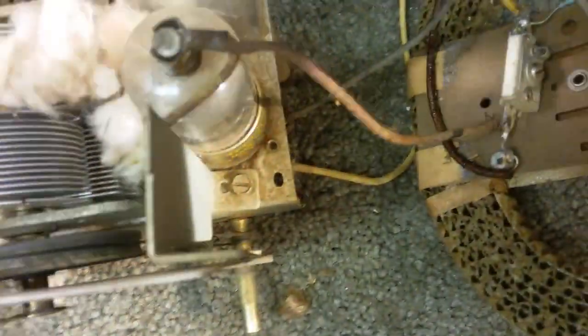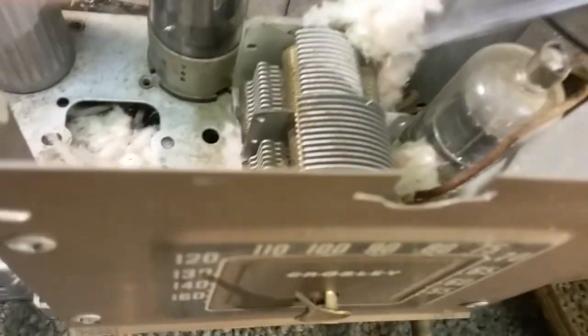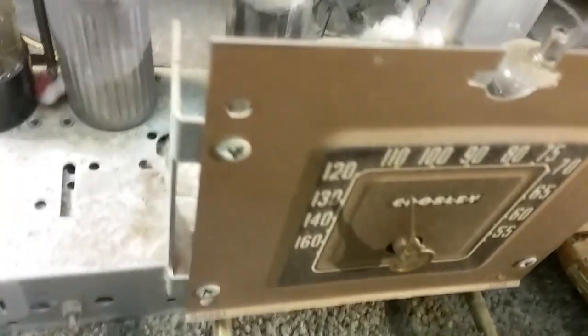Okay, already got the knobs off, so we'll just slide the chassis right in, and there you have it. And you're seeing this for the first time, obviously, just like me. Seeing is kind of a hard part on this, with all this insulation in here. So we'll get this out. Historic mouse droppings there from nobody knows how long back. And I'll have to vacuum this all out of here. And then on the coil, the tuning capacitor rather. Okay.